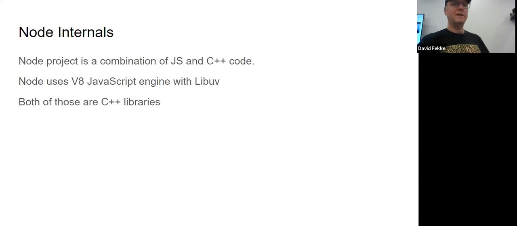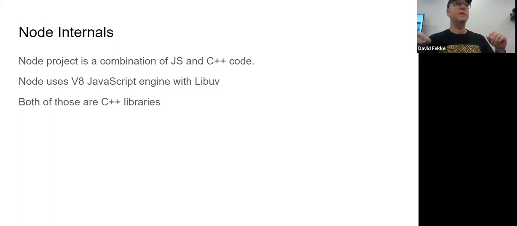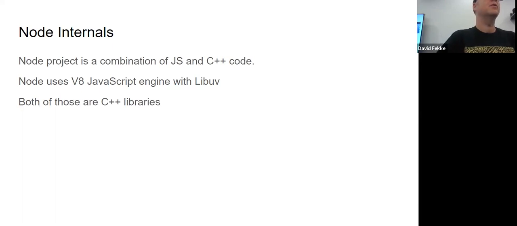So to talk about that, I think one of the things we have to really talk about is the Node internals first. Node.js, original implementation, they're still doing this. It really incorporates two different pieces or two different libraries. And one of those libraries is V8, which is the JavaScript engine. It's the same JavaScript engine that's in the Chrome browser, now the Edge browser. Pretty much every browser out there is using V8 with the exceptions of, I think, Safari and Mozilla.